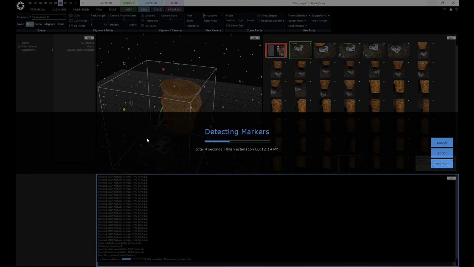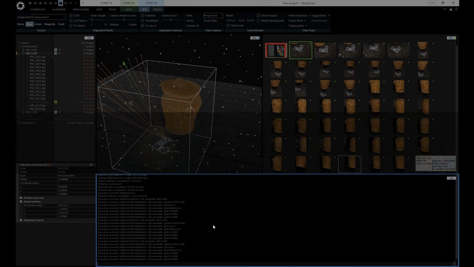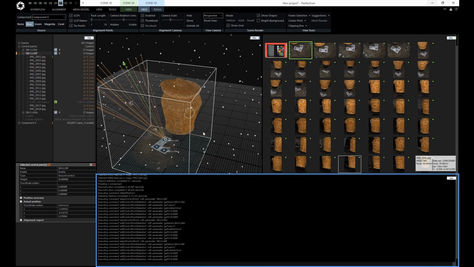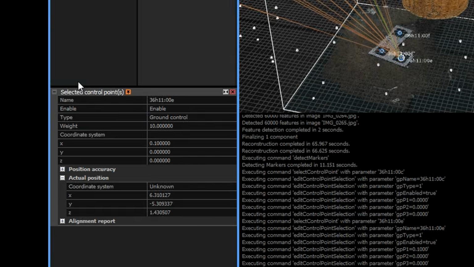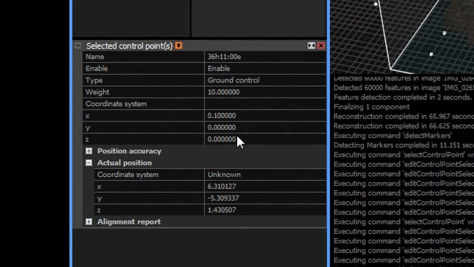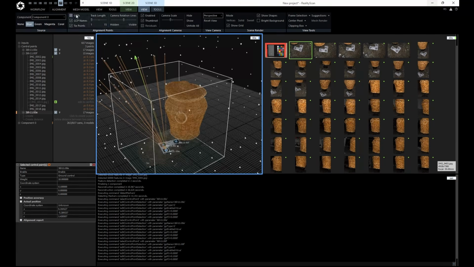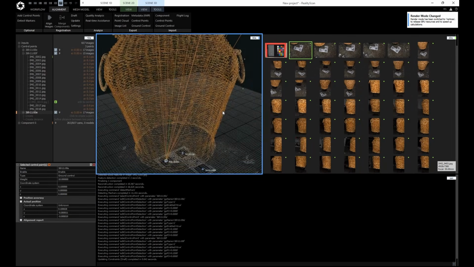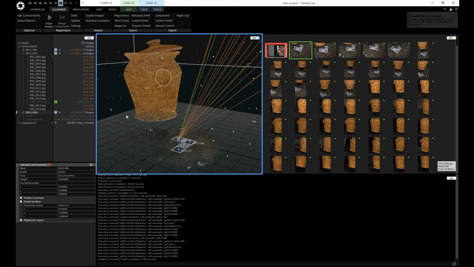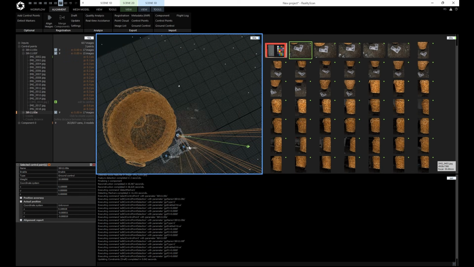So this will run a detect markers and then an assignment script which will assign all of the ground control point coordinates to all of those found control points from our scale bar. So as you can see here, we've got our points identified, and if we select them, you can see the X, Y, and Z locations of those points. But of course, it's still off axis, so we need to come into alignment here and click Update. And as you can see, everything's rotated. This is now squared off on the grid. Our object is offset, as we can expect, because this point here is our 000 point.